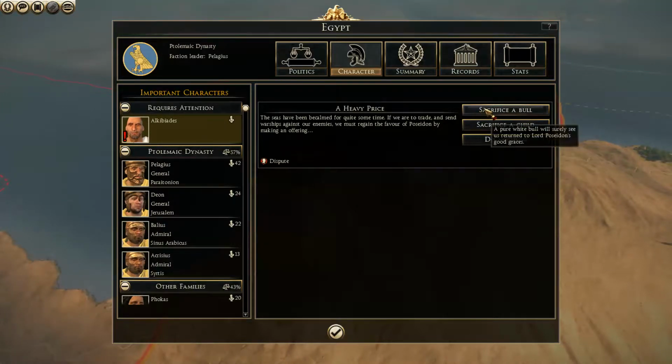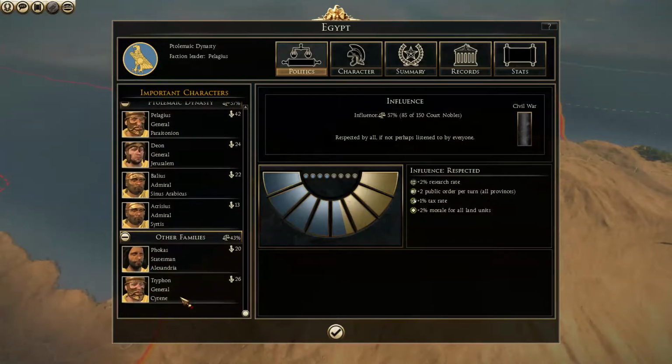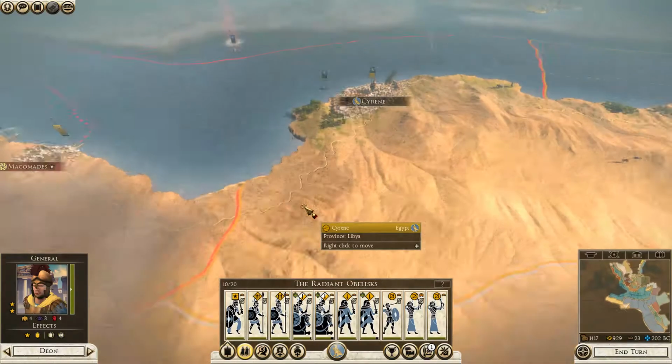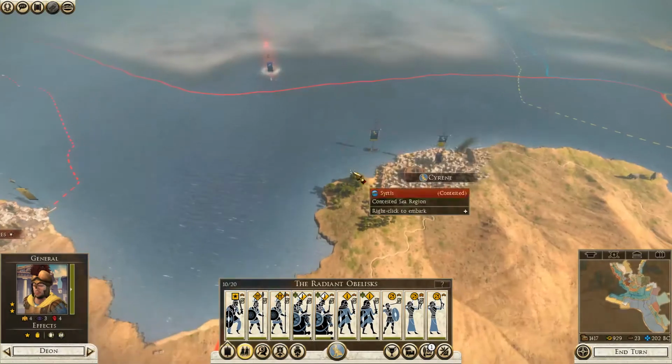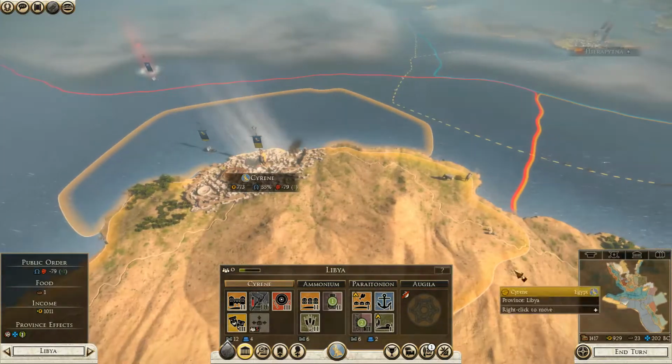I don't think so. I'm going to try sacrificing Abel. That is harsh. A child. No, we're not that cruel yet. I think Poseidon will understand.